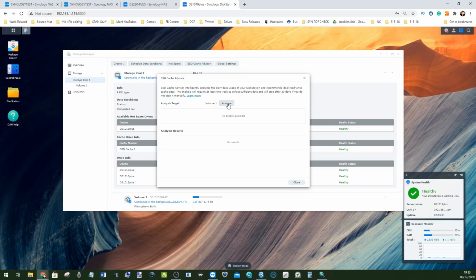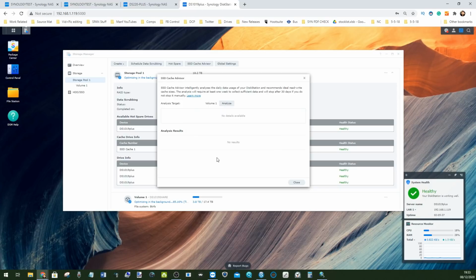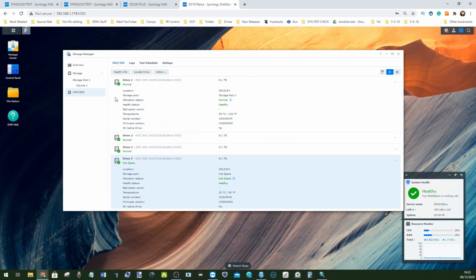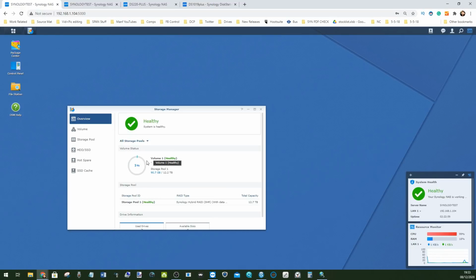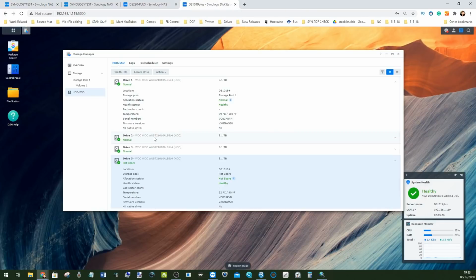SSD Cache Advisor now has an analysis tool that will analyze the utility of drives inside your NAS system over a period of time, and it will be able to do a much better job of intelligent caching there in the background. Of course, it isn't just going to be analysed, it will still be accessed and usable by your core storage system. And although I don't really have much in the way of criticism for the improvements in the storage manager, I've got to say I do kind of miss that nice little cache tool when you would have a cache and it was just showing you the hit rate in a graphical fashion. I'm surprised they don't have that in this newest version of DSM.